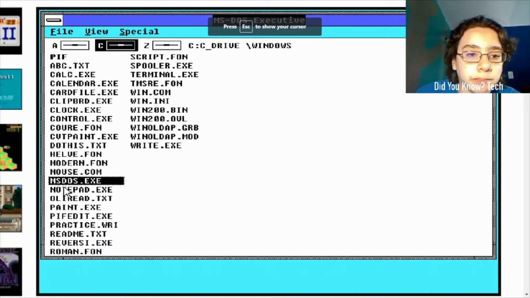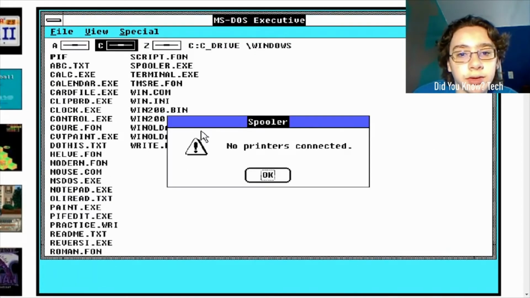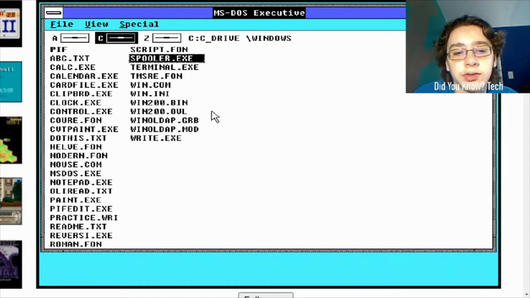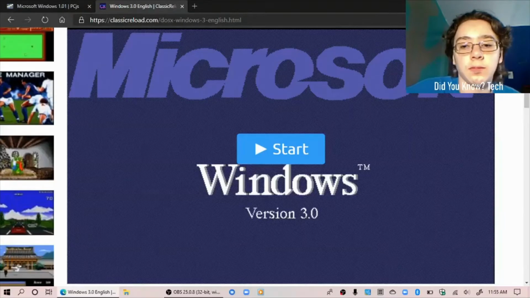And then there's Notepad. We already looked at that. And let's see, there's Reversi. I still don't know what that is. Well, I still don't know how to use it. And there's Spooler. It's just printers. There's no printers connected to it because it's not a real computer. And there's the terminal. We saw it last. There's some websites. And so yeah, it's kind of a copy of Windows 1.0, but it's also not really a copy because there's some new programs, which I'm sure a lot of people are happy about.